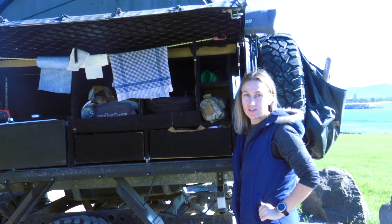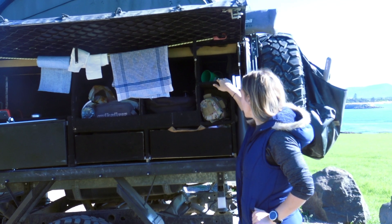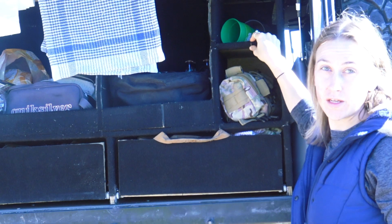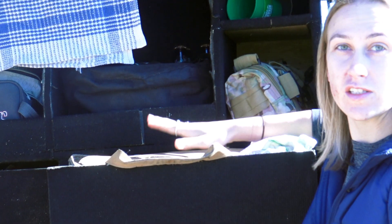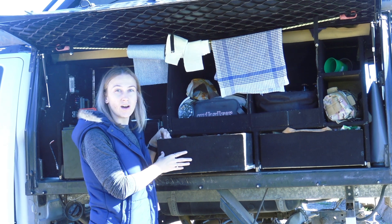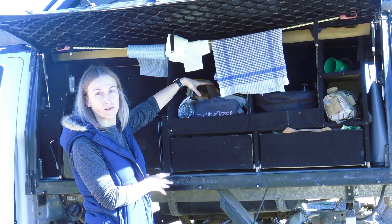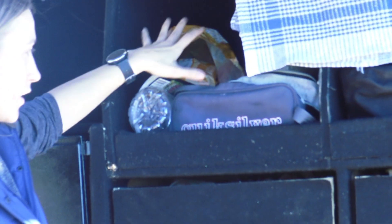I'm gonna give you a bit of a rundown on our kitchen space and storage. Here we have our first aid kit, but on big trips it actually fits a Woolies water tub perfectly for long trips where you can't access water for a while. We've got a pull-out drawer system — in here we've got cutlery, spare tea towels, foil and that kind of stuff. In here we've got all our spices, sauces, oats, flour — anything like that. Then generally dry food and canned food, and a gas bottle.